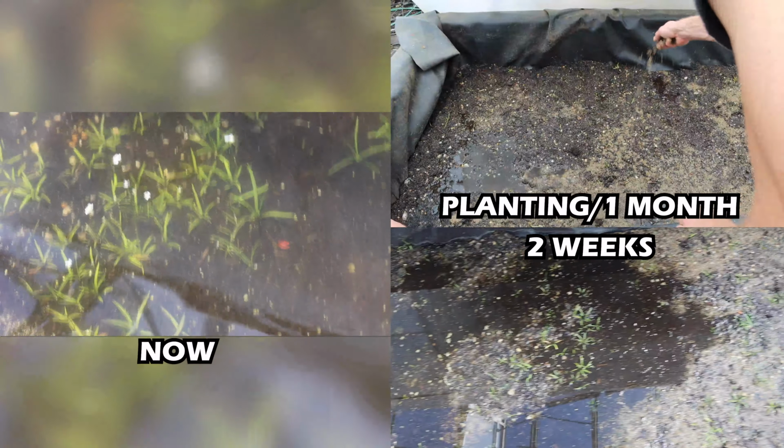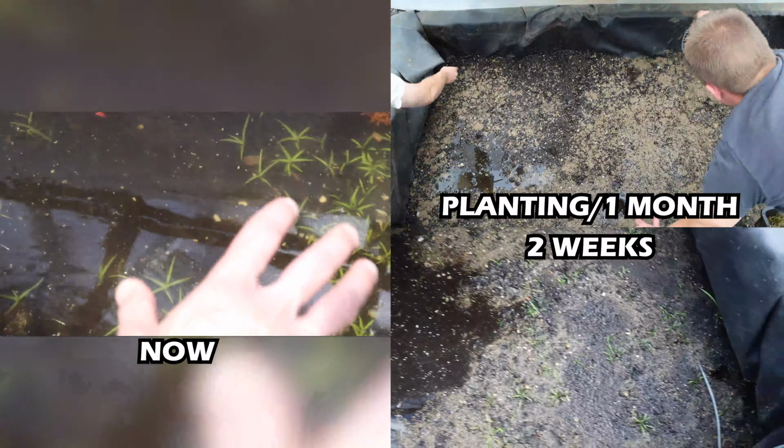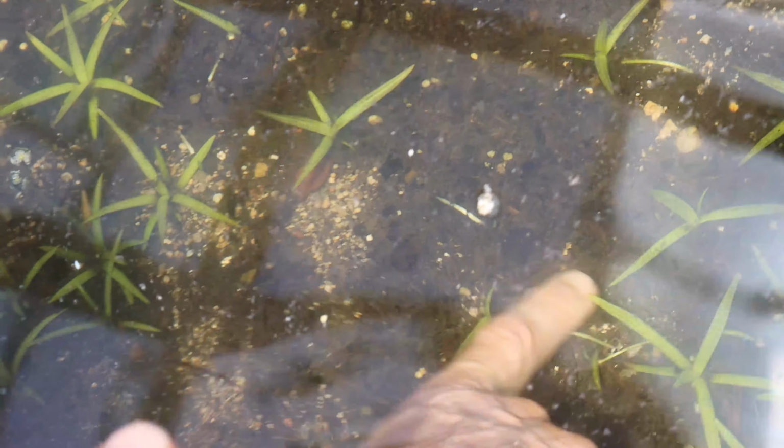So I am just super excited about that. And then it's becoming exponential. I could have planted more. I probably should have planted more. I'm going straight down. But you see this kind of thing, this kind of thing. That's the plant sending off runners. And I love being able to see it. So we're very excited about the dwarf sag.